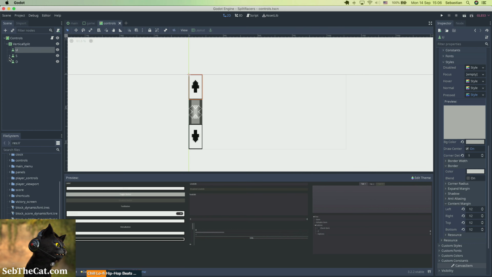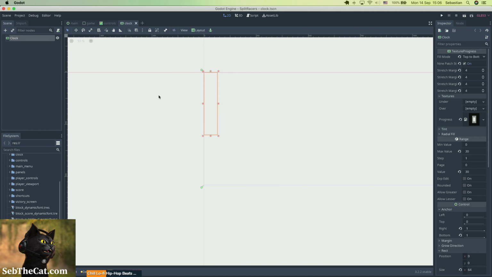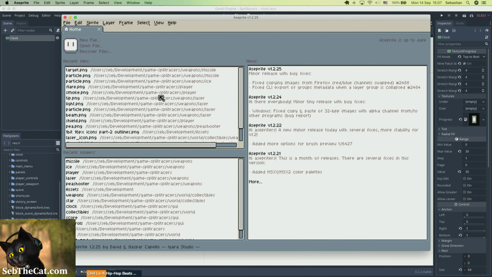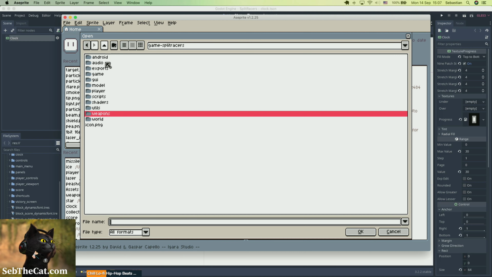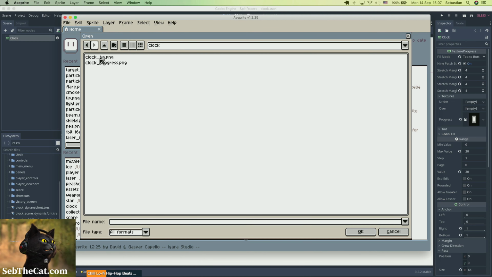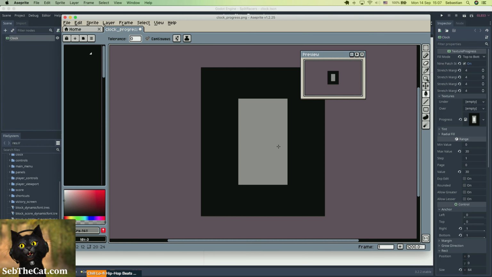Cool. Now I don't really like this clock scene here. So let's open up a sprite and see if we can edit that background a little bit. So this white area in the middle, I think, is just kind of pointless, unless we make it all white.